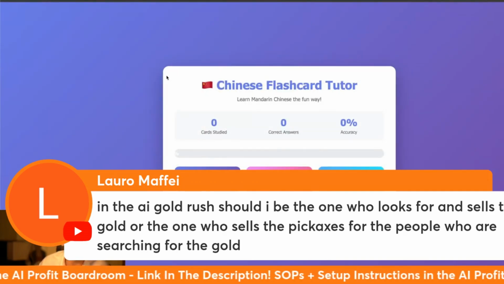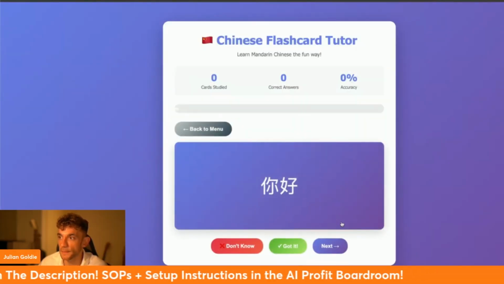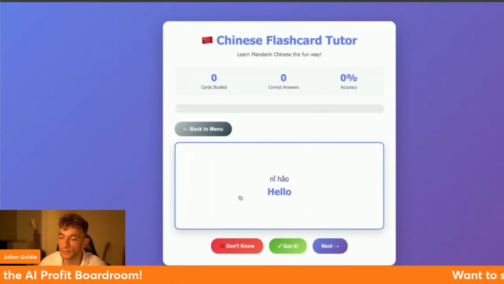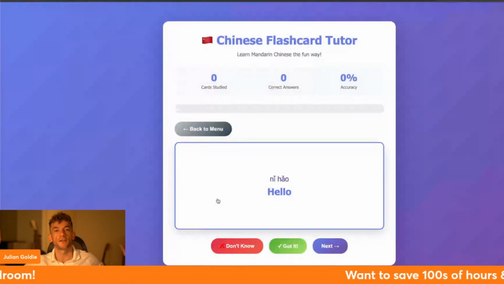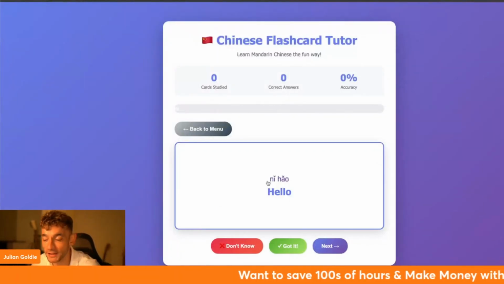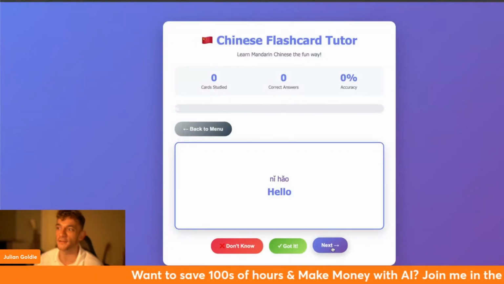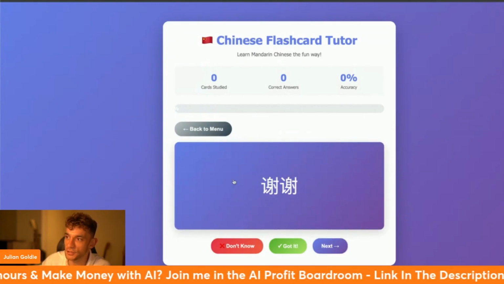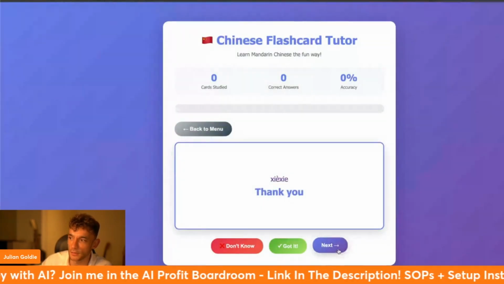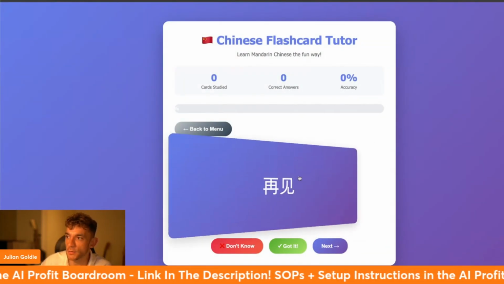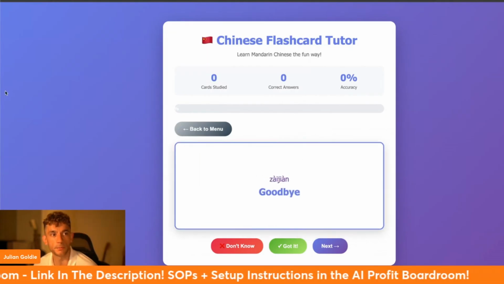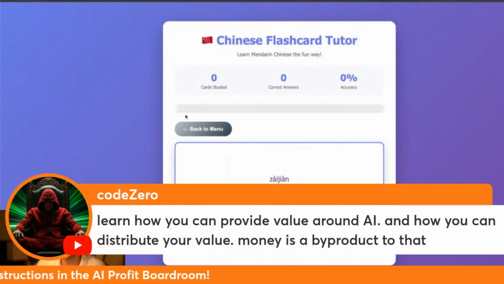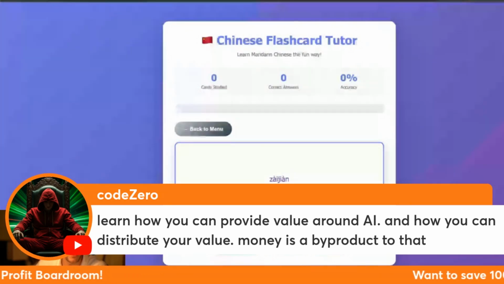So we've got the flashcards app right now, as you can see. So I think that is ni hao. Yep. Hello. Look at that. I can read Chinese. I'm genuinely not making it up. I don't just say it to make myself look high status. Like, I can read a little bit of Chinese. That's xie xie, which is thank you. There we go. All right. And zaijian, which is goodbye. Okay, great. 3 out of 3. Boom shakalaka. That is the manly nice Chinese. So you can see how Claude Code just gets everything right.